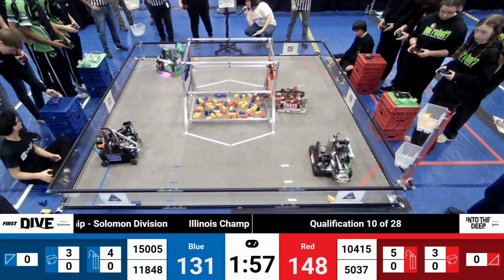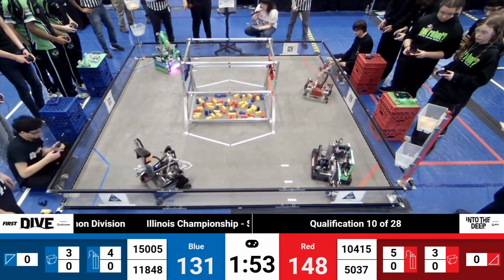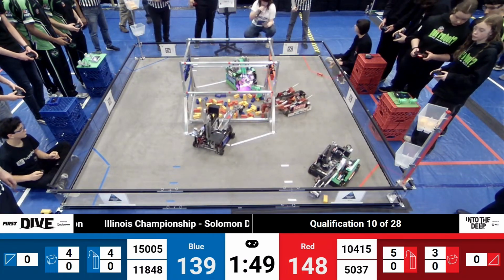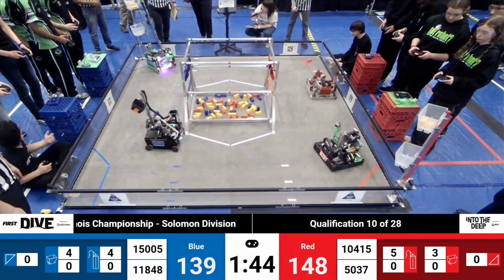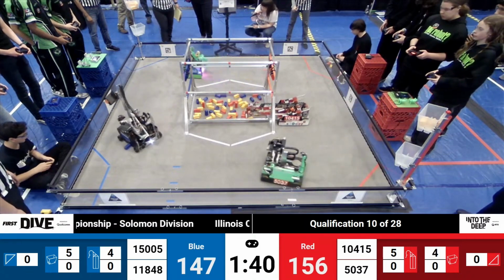Phenomenal work during auto on both sides of the field. The Blue Alliance also picked up 4 specimens during autonomous and plenty of samples up top. There's 4 in that high basket now. Spare Parts Robotics just added the 4th, the 5th coming up now out of that bright green robot. We see their 3D printed parts showing off their team brand.